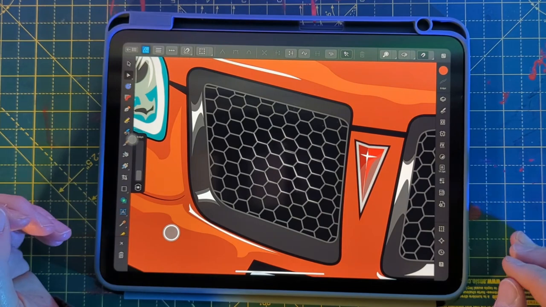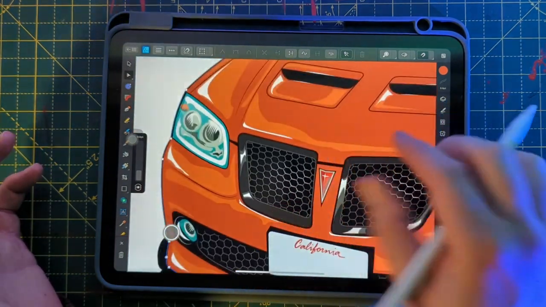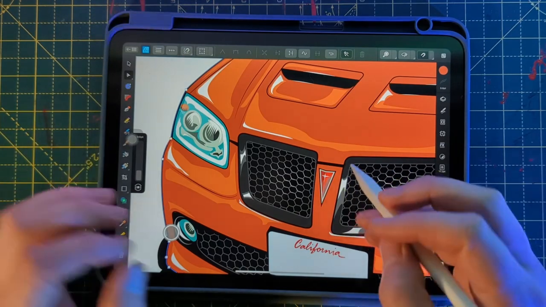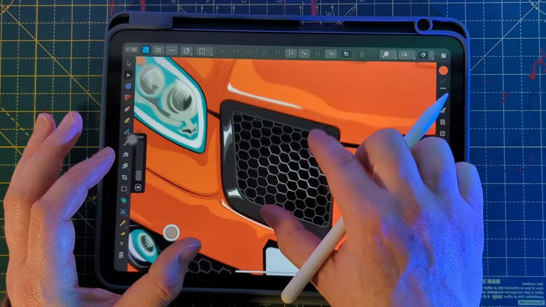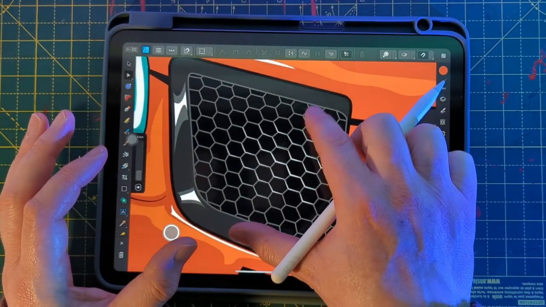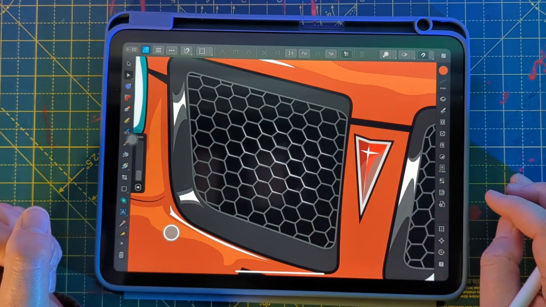Now, if you've seen the other two videos, you'll already be quite familiar with how I've constructed the car and all the details, and the grille is no different. So I'm not going to redraw the whole thing because I think you've got the idea by now, but there are a few key differences on the grille that I do need to explain.